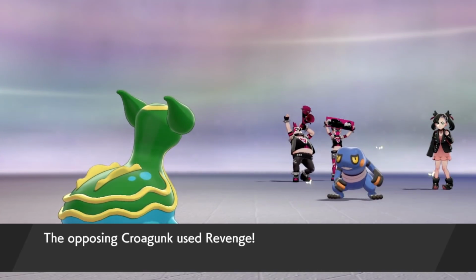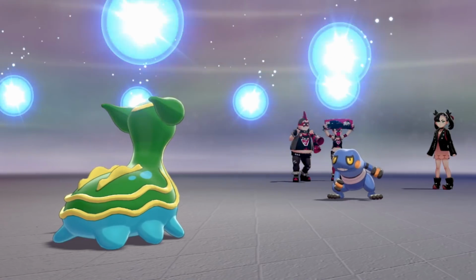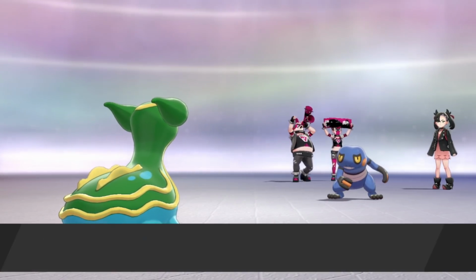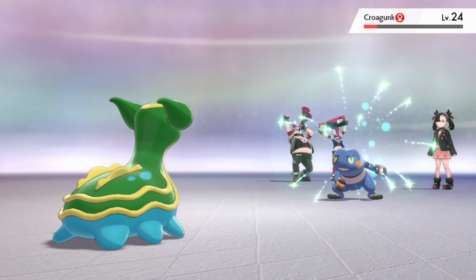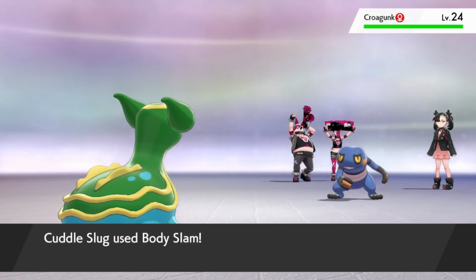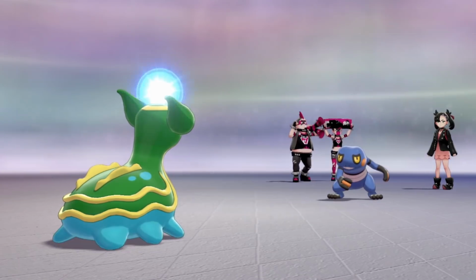Wow. Wait a minute, so you need a water move in order to use Muddy Water? Is that what's going on? I have no idea. Maybe we should have read Muddy Water before choosing it. Well, one way or another, I got Body Slam, so I'll just keep Body Slamming. I'm saying this is going to be an issue for when we fight the fire trainer. Well, no. It's Croagunk's Dry Skin.